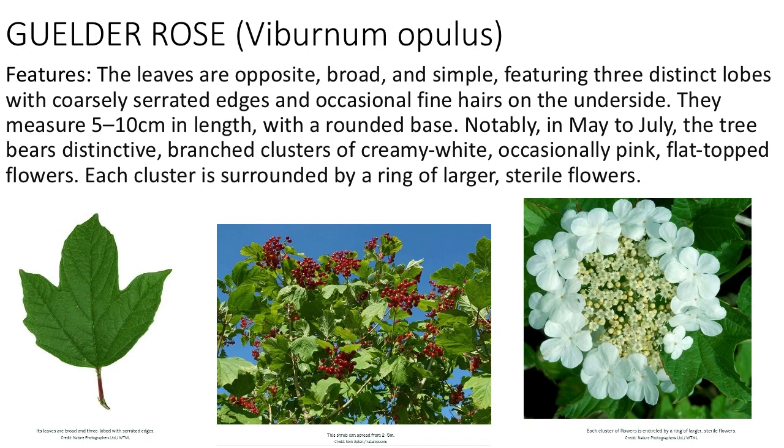The 3-lobed leaves, which we can see on the left there, have this leaf stem that features a central channel and a pair of round glands near the tip. So we don't have a good picture of it here, but you can almost see them on where the stem meets the beginning of the leaf at that rounded bottom. You can see 2 small glands down at the bottom there. In autumn, it has this very characteristic glossy red fruit, which you can see here in the middle picture.